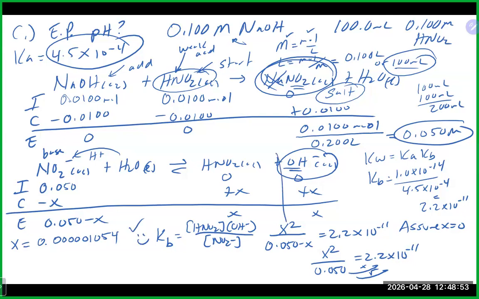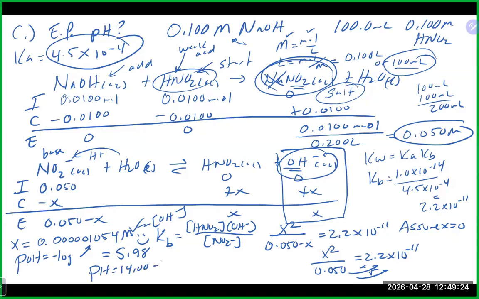So as we come back to our table, we can see that the x does equal the hydroxide concentration. So that will equal our hydroxide. We'll go into our pOH here, minus the log of what's above. And we'll go minus the log 0.0000001054. It's going to give us a pOH of 5.98, and then subtracting from 14, right, to get to our pH, 8.02, which is basic.